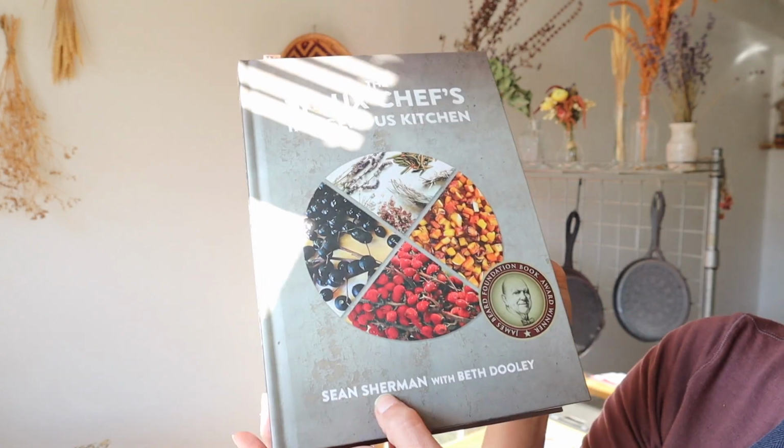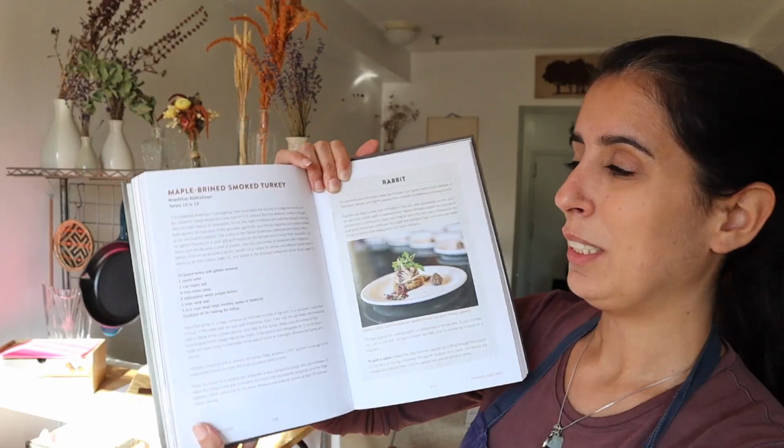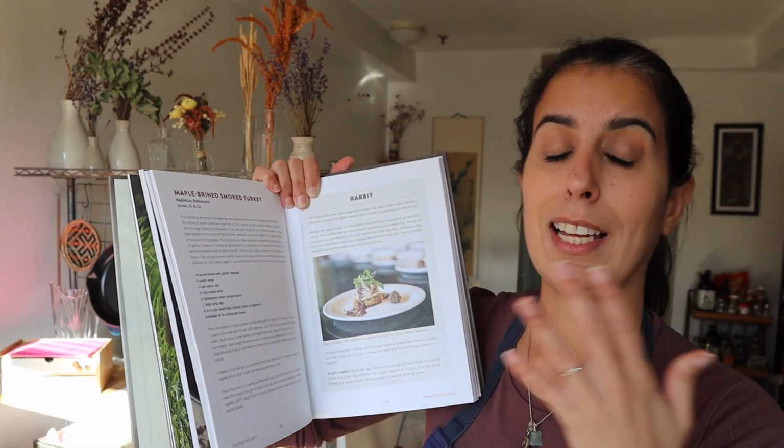It's by Sean Sherman. Sorry if I am mispronouncing his name. This is a really great book, and I wanted to use one of his recipes for Thanksgiving. This is the maple brine smoked turkey. I am not going to smoke it.